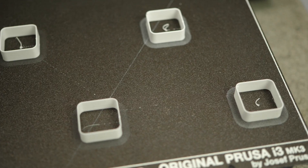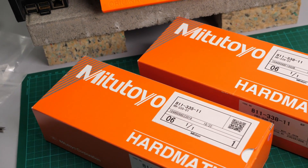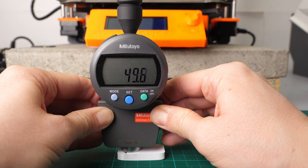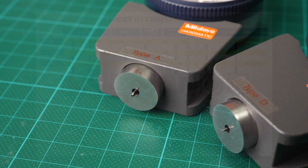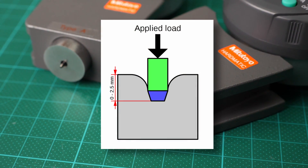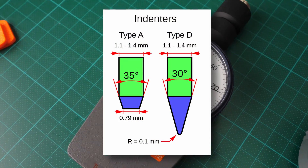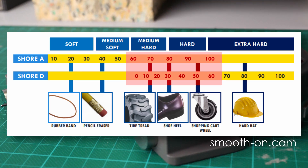We've seen that we can foam up the material to twice the volume, but does this also mean the material becomes twice as soft? To test the shore hardness variability of VarioShore TPU, I reached out to my friends at Mitutoyo and borrowed two of their hardness testers. With a durometer, you measure the indentation depth in a material created by a standardized indenter at a given force. The hardness is measured in shore hardness on a given scale corresponding to a specific indenter and force. 100 shore means no penetration; 0 shore means the whole range of the tip indented the material. The most common scales are shore hardness A and D — D is for plastics and harder rubbers with a sharp tip, while A is for medium and soft rubbers with a blunt tip.